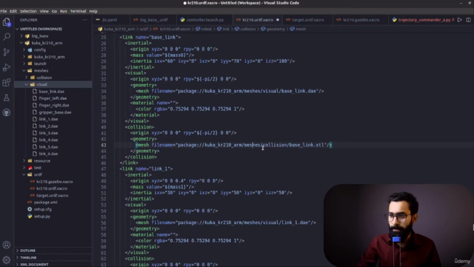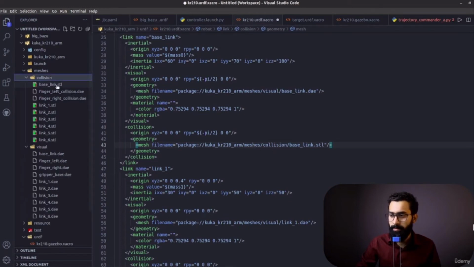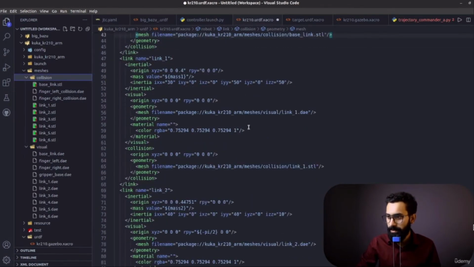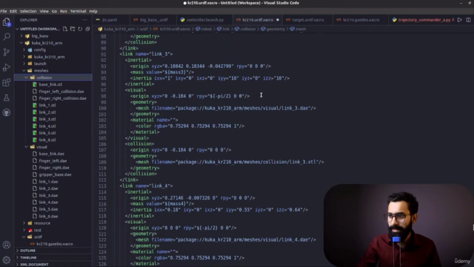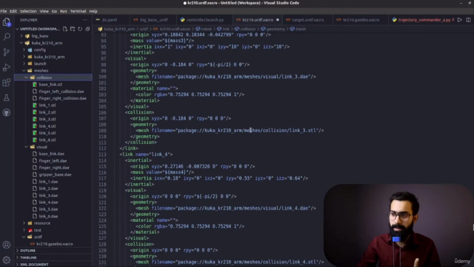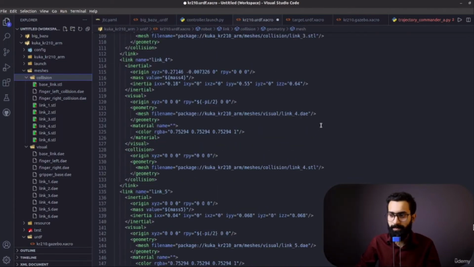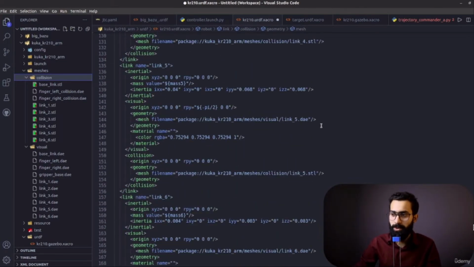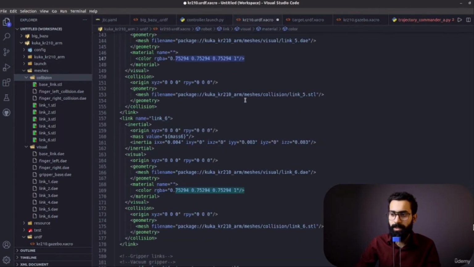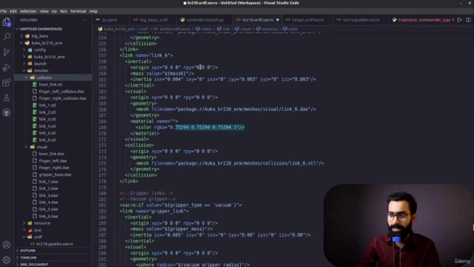Okay, coming to the collision part, and in collision meshes, the collision base STL path has been set. Let's move to the next thing. If we have corrected everything automatically, yes, seems like it. The collision and visual paths are now fine. The package name, the folder, and the path to the specific file is corrected. You can see this is the basic way of converting a file. If you have changed the name of the package or the location of the files, you need to do this. Now you can see what benefit we get for using this file. All of the values, inertial and collision, and all of the serious computation has already been done.